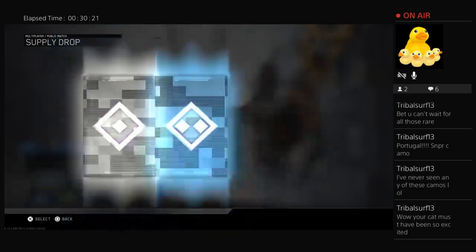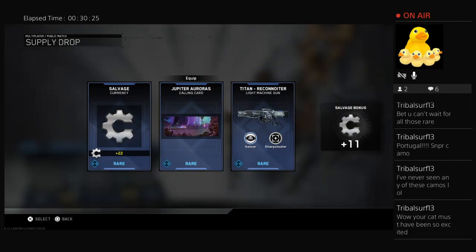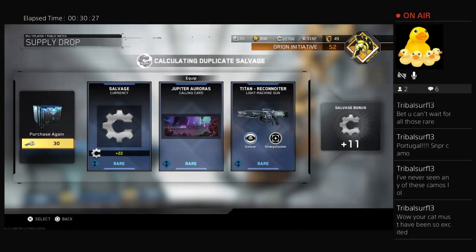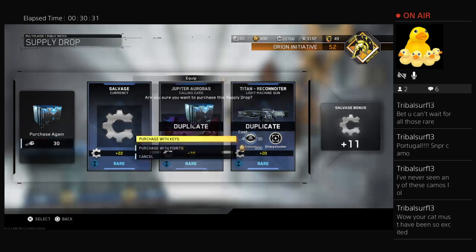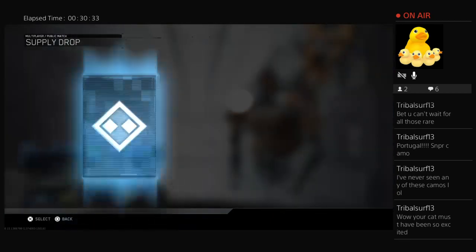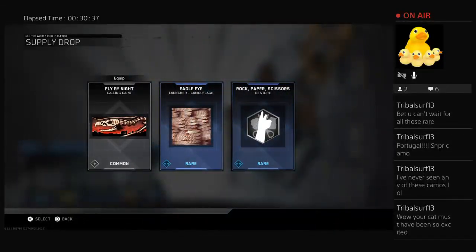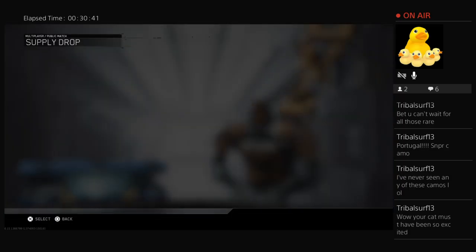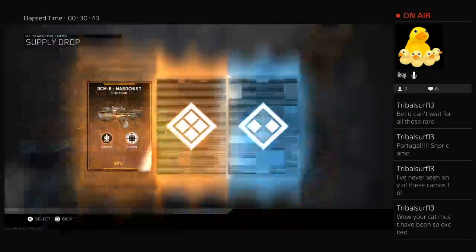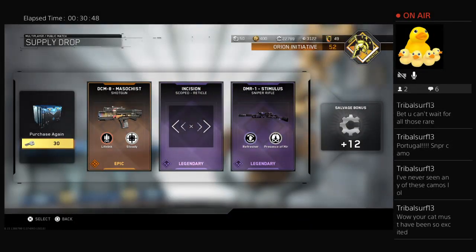Wait, the Kapow is a sniper rifle as a camo? Lucky, yeah, lucky. Two duplicates and salvage. Rock, paper, scissors. Minimal wear. Can play with someone before the game starts. Yes! Whoa, that's actually a good drop. Too bad I don't care about any of those.